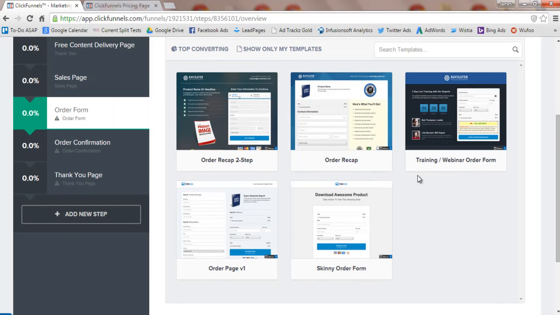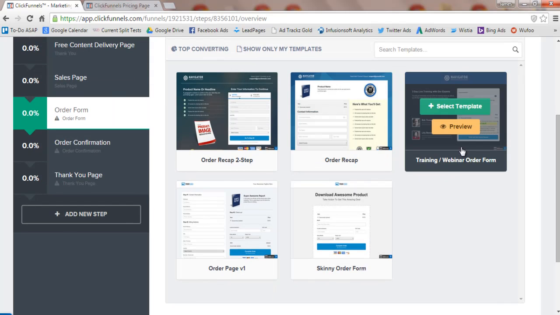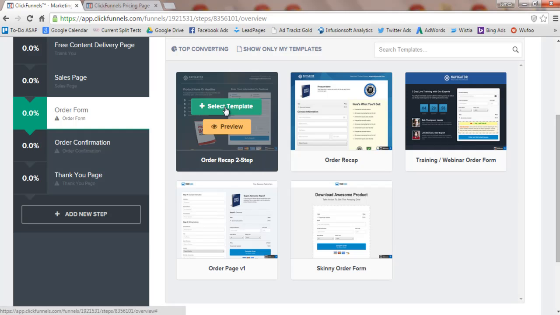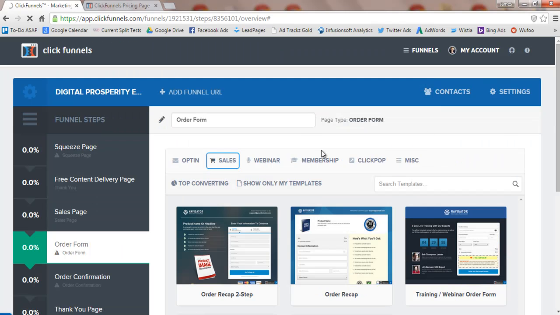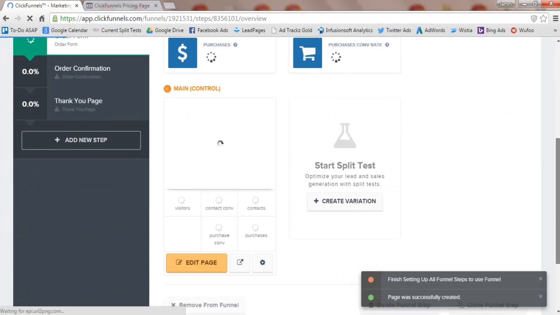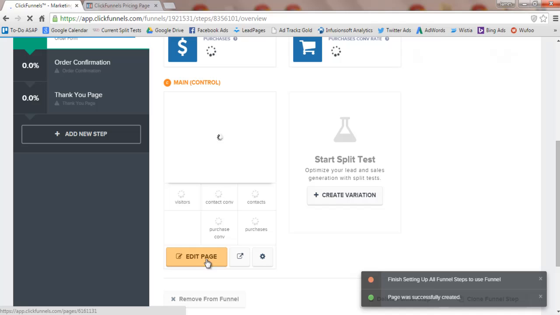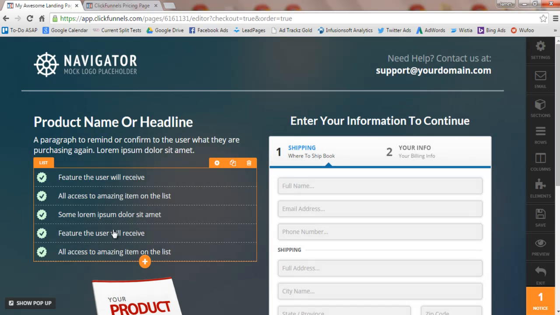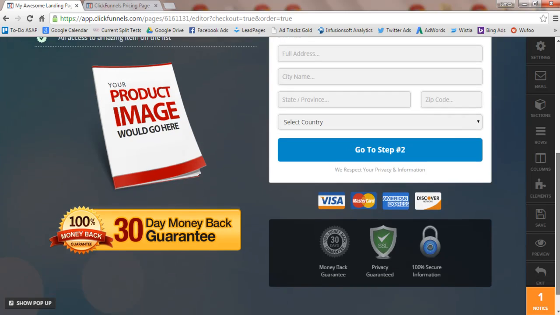So they have some pretty cool order form templates which really take out the risk for the prospect. Let's select that template right here. By taking away the risk, I mean they have some cool features which we use in our order forms now, which actually increase conversions quite a lot. It increases the amount of sales you will make just because you're using a template which has been proven to convert by Russell's company and other people as well.